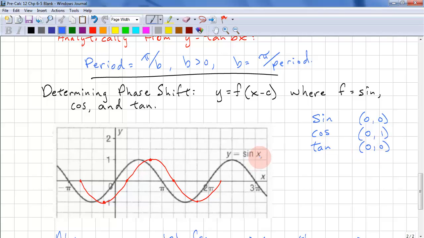In this case we have sine, so we need to determine the shift of (0, 0). It goes from here to here. So our phase shift is pi over 4, meaning c equals pi over 4. So y equals sine of (x minus pi over 4).